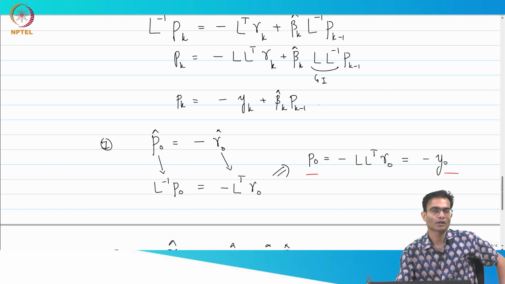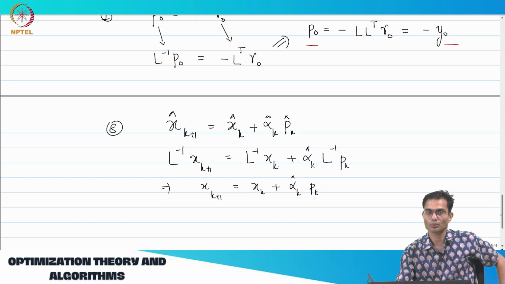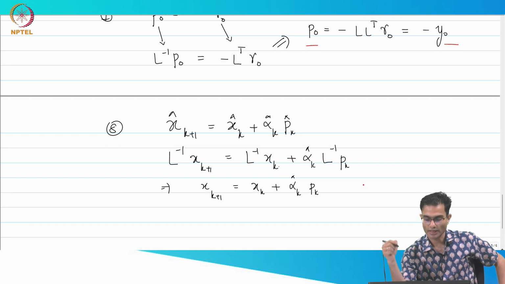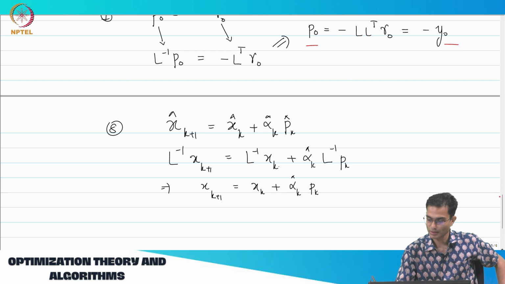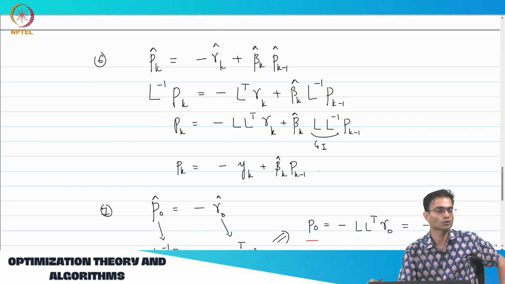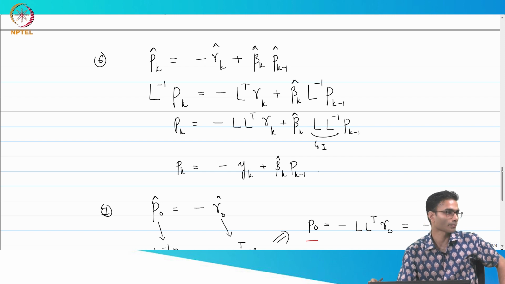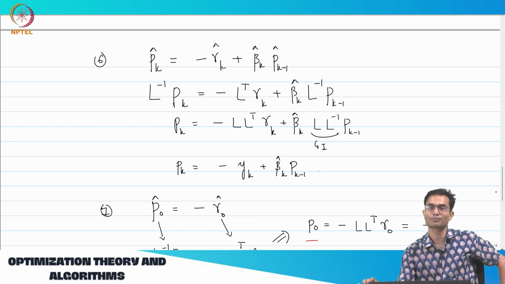After p naught, what did I next need to do? For example, to get to the new x, to get to x1, what would I do? I would use the relation in 8, because I have my p naught, I have my alpha hat expression also, I have my x naught, I get my new x. From equation 6, I get my new p's, I know how to update my p's. And these are all the original p's of the original A matrix. I have not had to recompute or do anything.